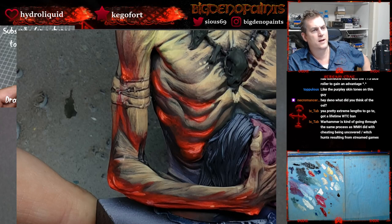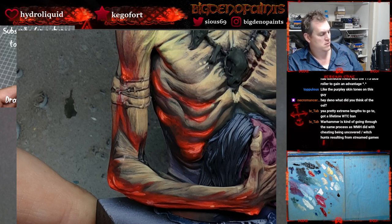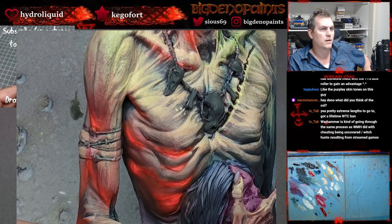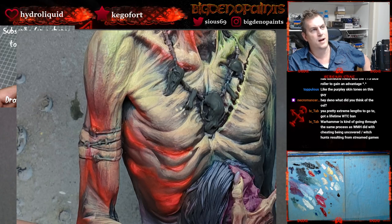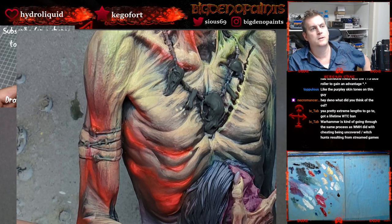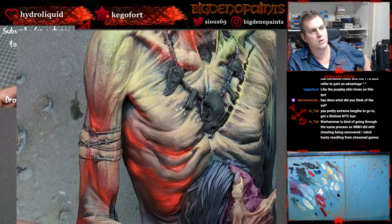So the next stage is where I started to do some airbrushing. And you can see that the airbrushing started to smooth it out and bring the colors together. But the difference between your skin tone and my skin tone is there's still a clear gap, quite a clear variation between the two colors, whereas your red filter sort of overwhelmed it, I think.